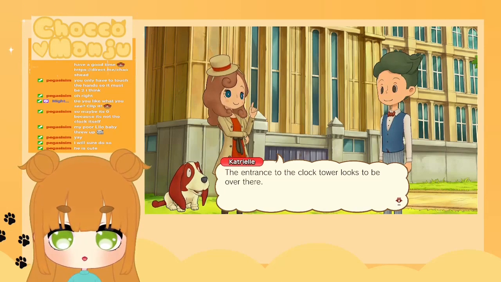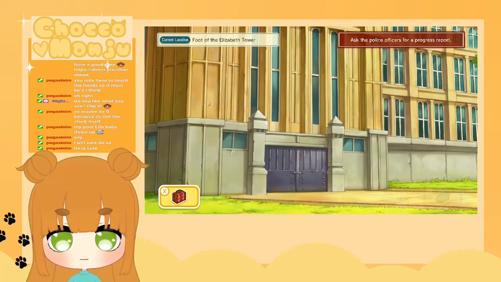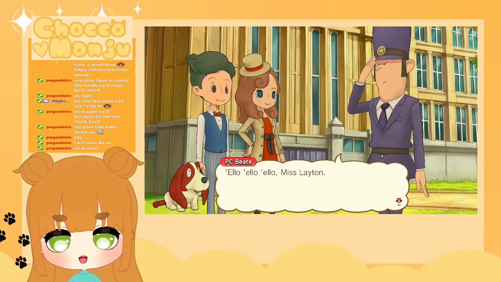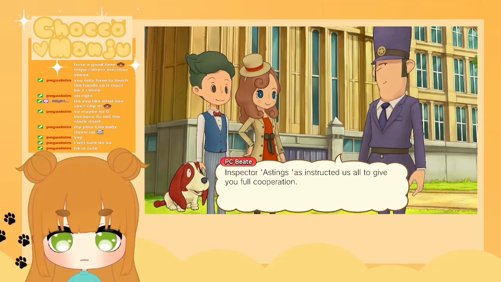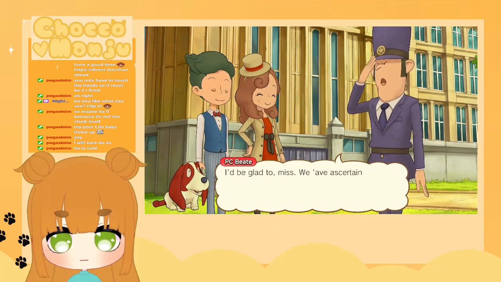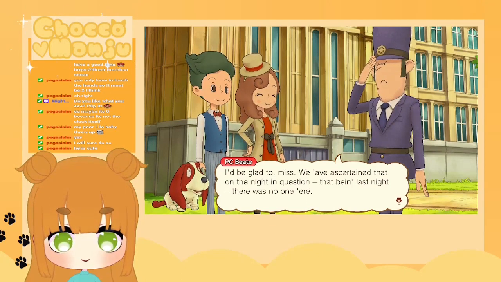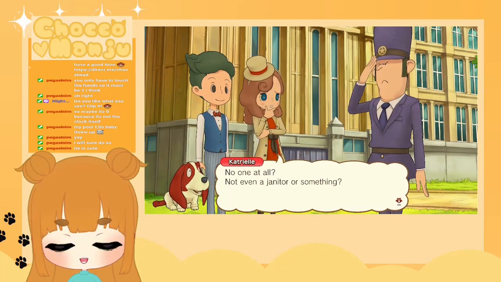The entrance of the clock tower looks to be over there. Ooh, the police officers seem to be examining something. Let's ask him what they've found. Hello, hello, hello, Miss Layton. Inspector Hastings has instructed us to give you full cooperation. Wonderful, so I don't need to explain. Could you just tell us what you've found out so far? I'd be glad to, miss. We have ascertained that on the night in question, that being last night, there was no one here. No one at all? Not even a janitor or something?